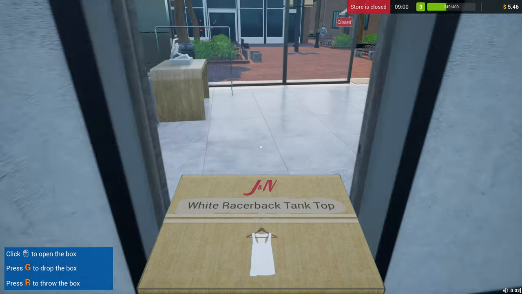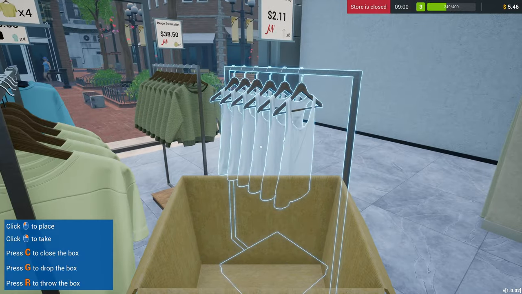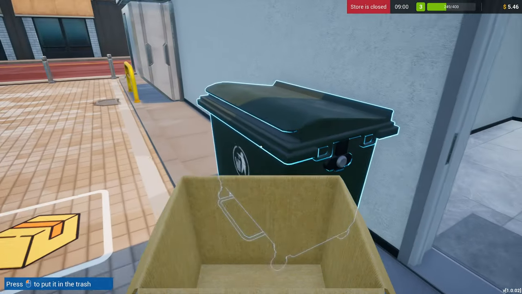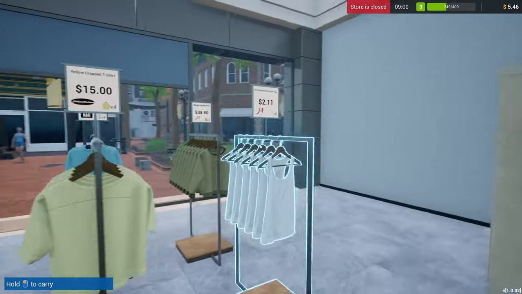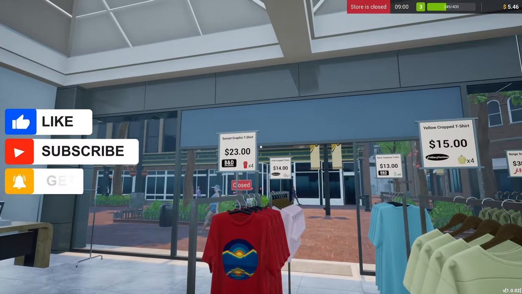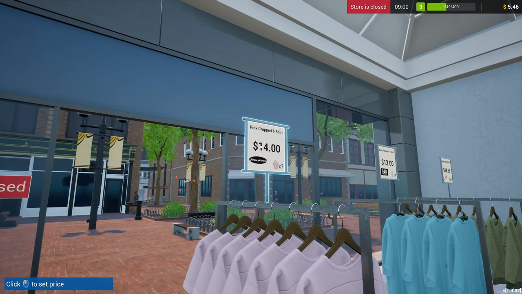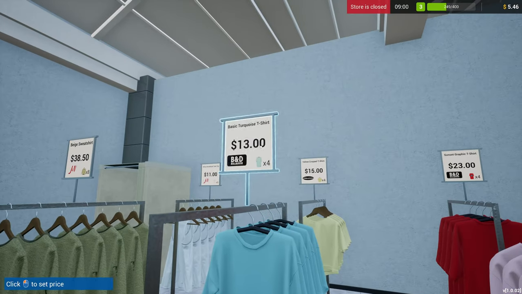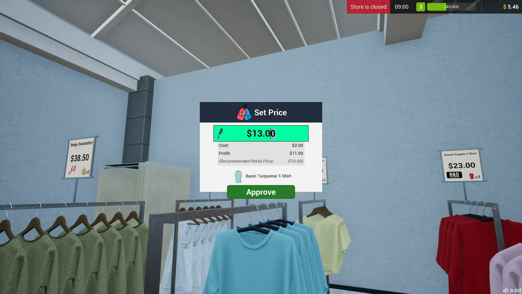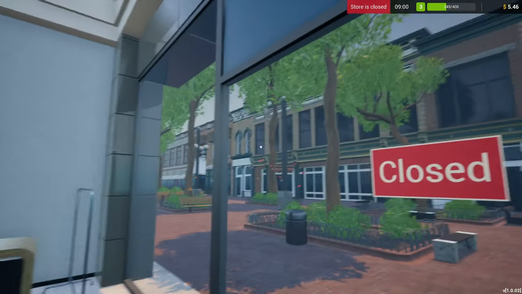Okay, now we've got these in stock finally. People can stop complaining about it. Oh, one box didn't fill the whole rack. I don't think so. There were only six in the box, okay. So $10.55, that's easily $11. $22, $23.90, $15, $14.90, $14, $13.90, $13 recommended retail price. So it's gone down in price. So if we set them to 11 then, $38.50. Yeah, that's the same.